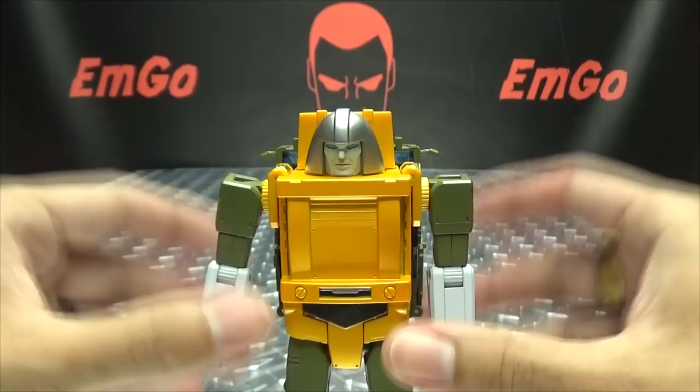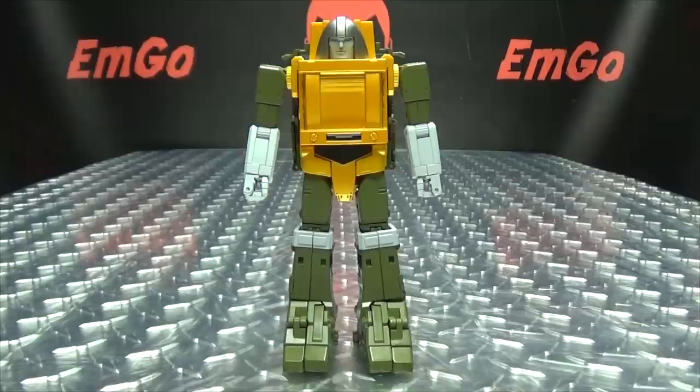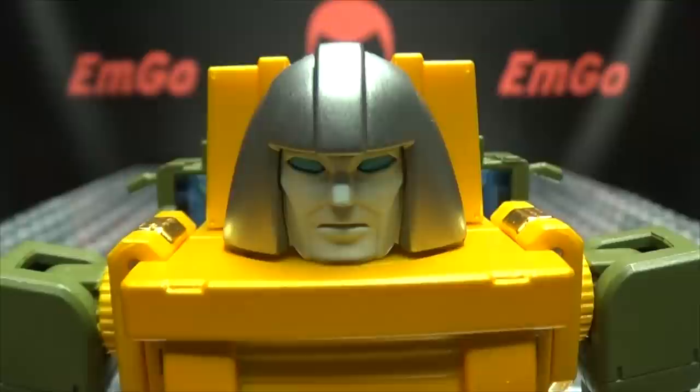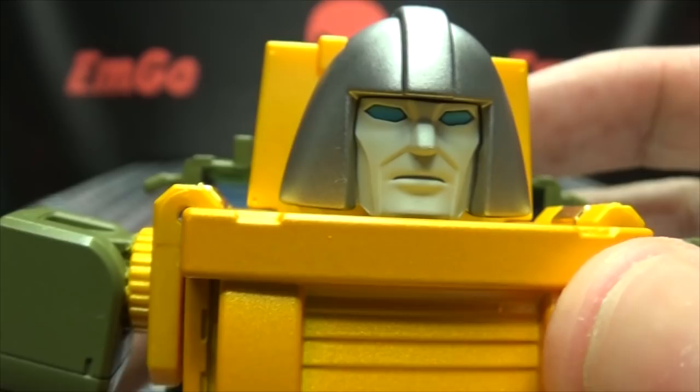There you have Hunk, aka Brawn, in his robot mode. And he's a nice looking G1E Brawn. I really think Fans Toys did a great job on this figure. I think he looks quite good, in my opinion. So let's get in closer so we can take a look at his belly, at that noggin. As the noggin, you see a very nice brawny head sculpt. It's that big old dome done in silver. Nice bright blue there for the eyes. Very nicely done head sculpt, in my opinion.